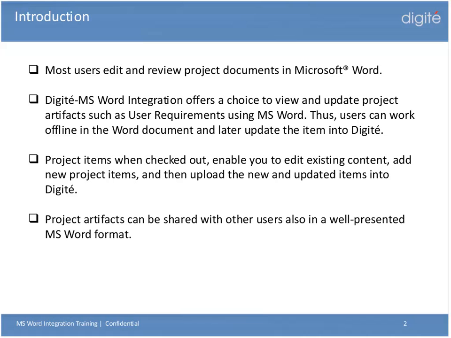Project artifacts, as I was talking earlier, can be easily shared with other users in a well presented MS Word format, directly by taking direct output from Digite, so that you have a single version of it. You can keep maintaining the same document for your editing or tracking purpose, and share the same document with the stakeholders when you have to take inputs or get it reviewed by external team members.